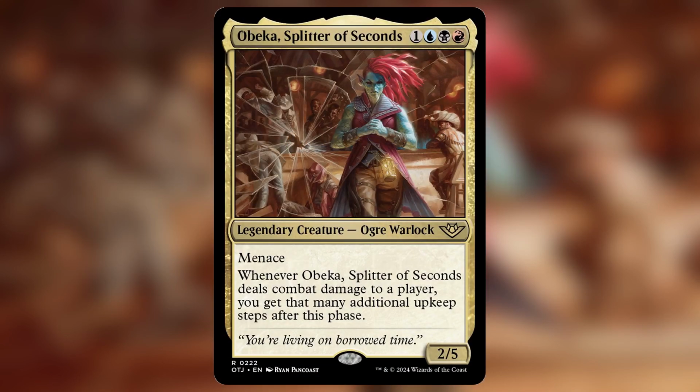Obeka is a 2/5 Ogre Warlock for 1 in Grixis that has Menace, and whenever Obeka deals combat damage to a player, you get that many additional upkeep steps after this phase. As soon as this creature was spoiled, I knew this was going to be my favorite commander of the set. That combat damage ability is so unique and interesting that there's nothing else really quite like it, outside of maybe the 9th Doctor from the Doctor Who set.